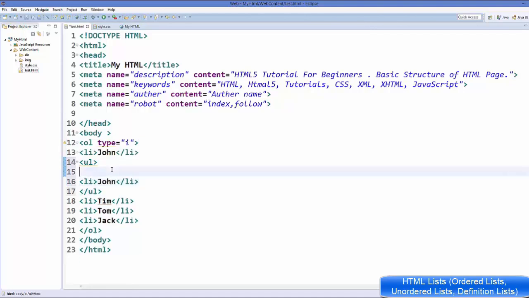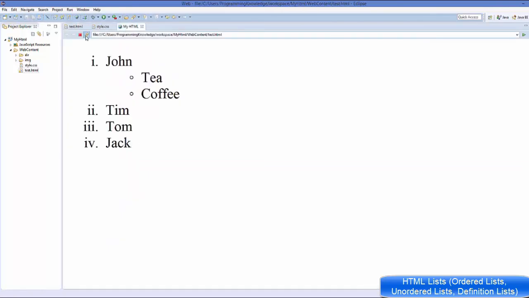For example, John likes tea and John likes coffee, and save it and refresh it, and you see it becomes a list inside a list, so a nested list. So you can also have nested list like this.